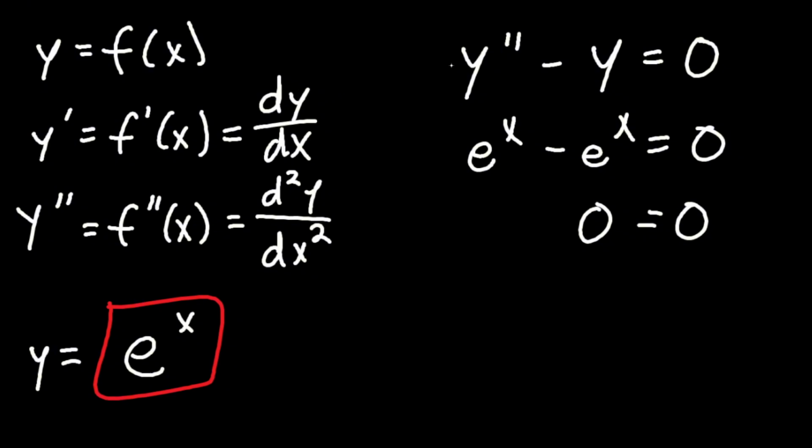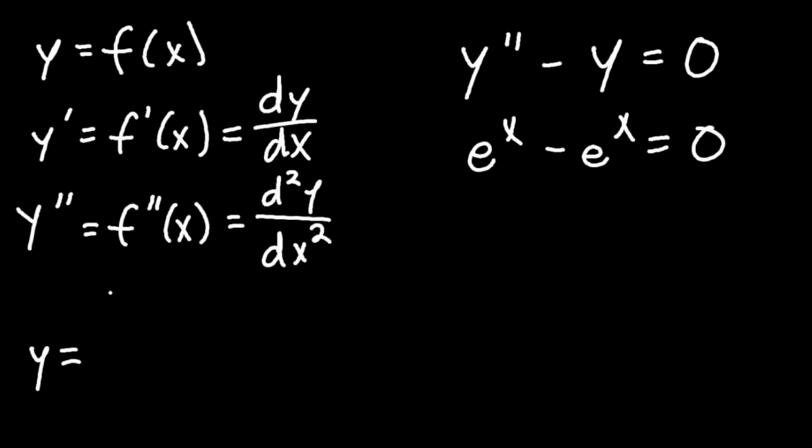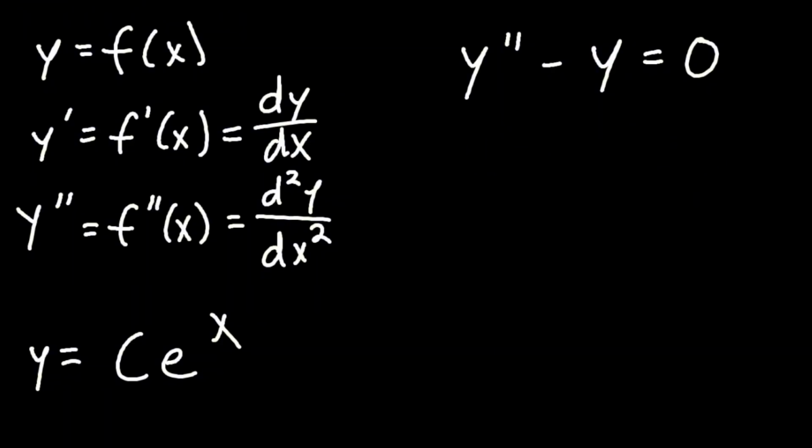And here's the crazy thing about this function. The crazy thing about this function is that there's an infinite number of solutions. So let's go ahead and test out c times e to the x, some constant, right? Remember, the c is from integrating as well, and you'll learn how to find this c value later. Let's go ahead and test out c. Okay, so let's plug in c e to the x into y, right? That is our supposed solution.